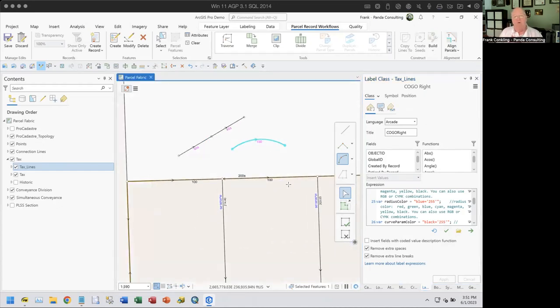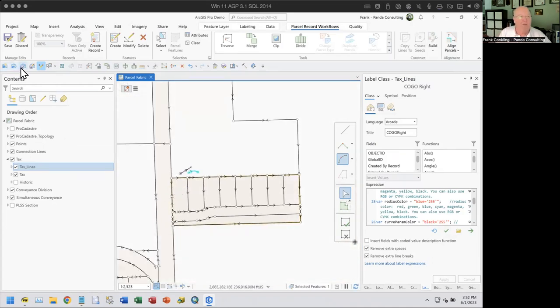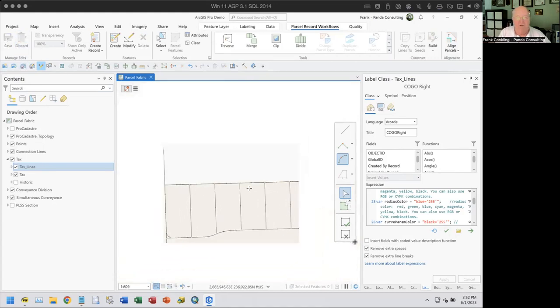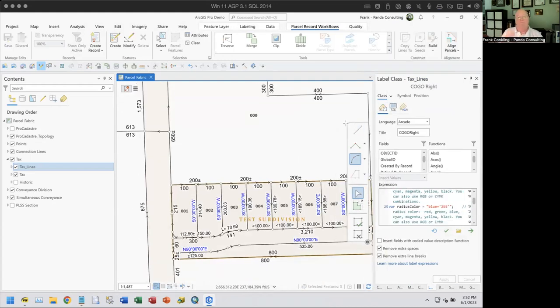All right. So here's the things that we want to cover. Let's go in here. By the way, let's discard these changes here. All right. So we have some things to look at here. Those are the settings. That's the expressions that we use. So the question is, how do we get the correct setting as far as which side of the line these labels actually appear on?